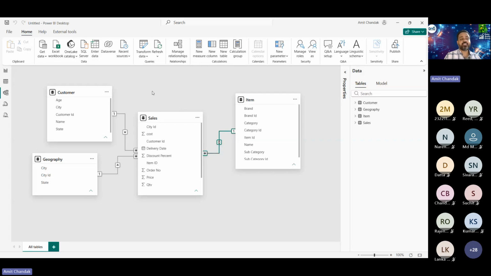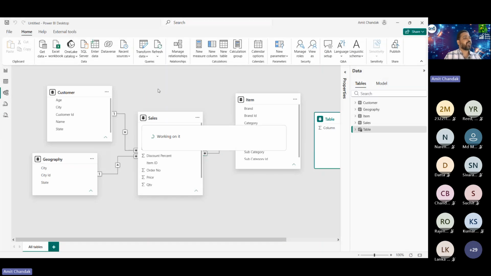Now I would like to create a very simple date table. And with that, I'm going to showcase how to create a table and how to create calculated columns. While I'm going to show you how to create a calculated column here on the date table, there is a better way to create a date table using the add columns script. So I'm going to avoid that today, but I can give you the script or you can find it in my video. So I'm going to click on new table here. In new table, I'm going to create a table in DAX. So I can give it a name. I'm going to give it the name date table.